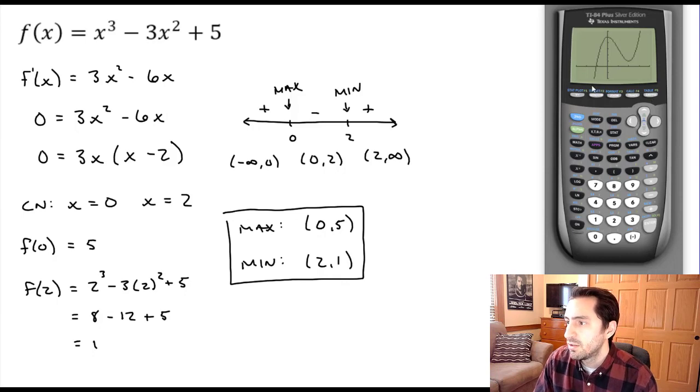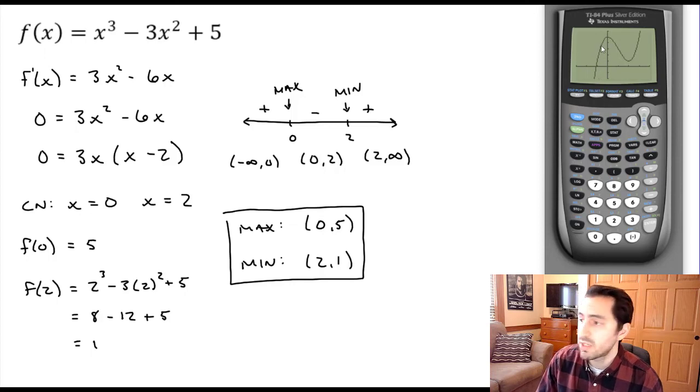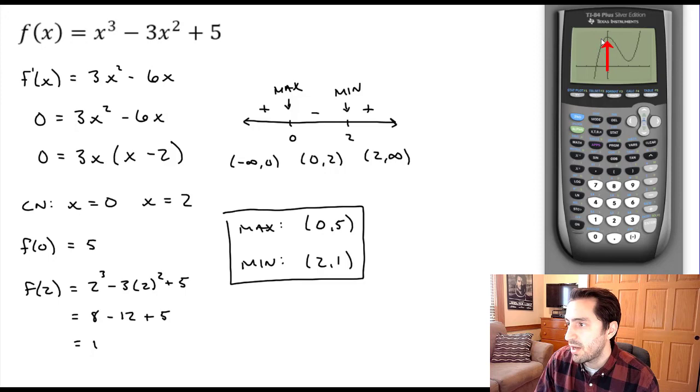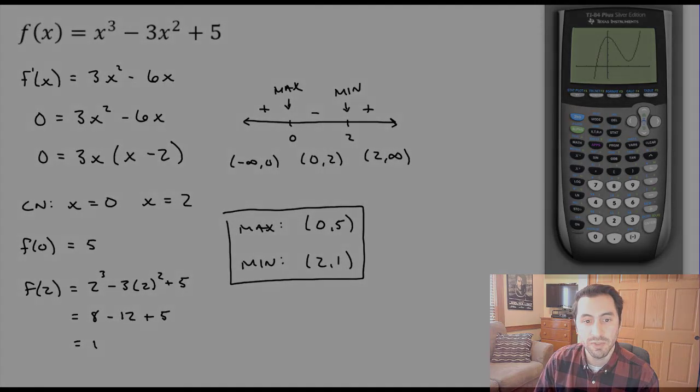And taking a look, from -infinity until we get to 0, our function is increasing, which we saw with our sign chart. At 0, we have a local maximum. We have that horizontal tangent line. And now it switches, and our function is decreasing until we get to +2, where we have another horizontal tangent line and a local minimum, and then our function goes back to increasing. So there you have it. That's using the first derivative test to find local maximums and local minimums.